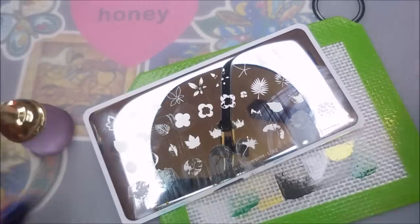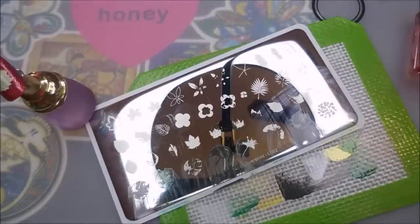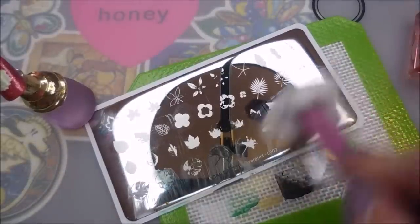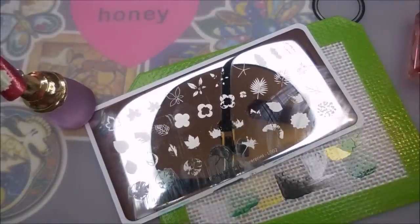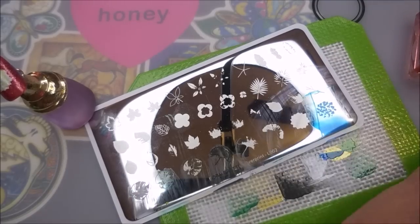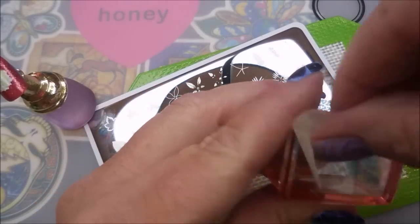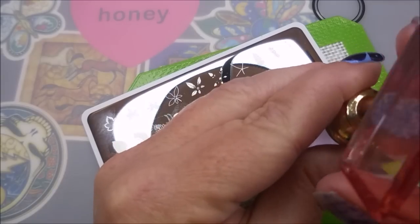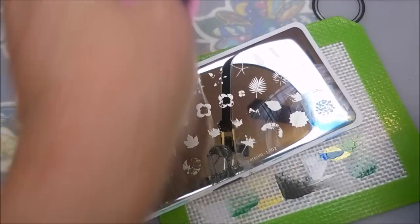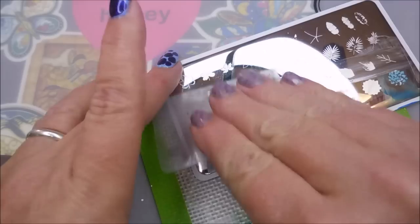A lot of these swatches on this plate are probably going to be black, white, and gold. I am mixing in some other colors here and there, but for the different colored nail tips I already had ready, these colors just seem to show up better. Like that last one — the green didn't show up great, so I'm going in with a stamp of the same image in blue. You can do this when you do manicures because it looks cute.